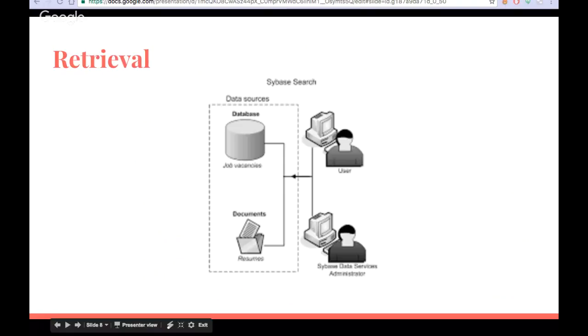With retrieval, this consists of providing information in a form directly usable or for further processing by other applications. The retrieved data may be made available in a form basically the same as it's stored in the database, or in a new form obtained by altering or combining existing data from the database.